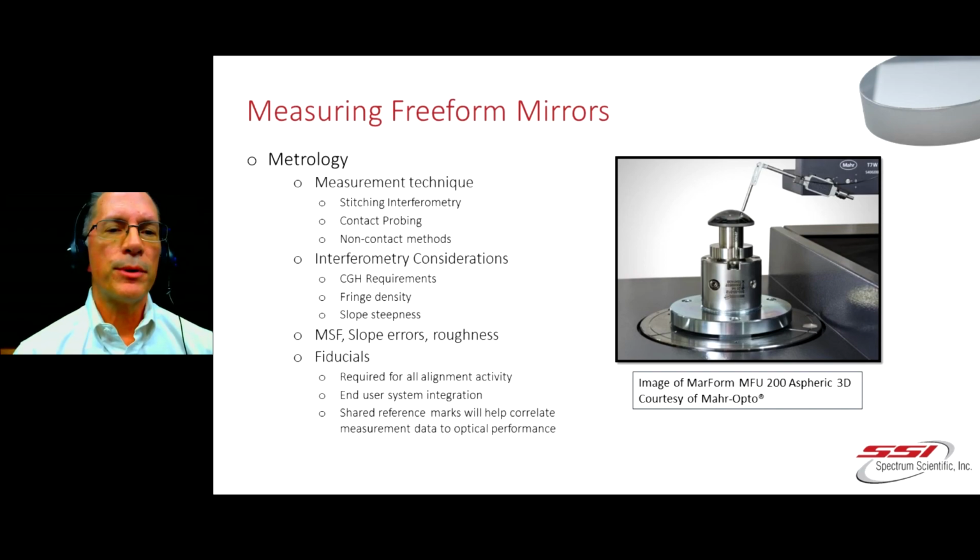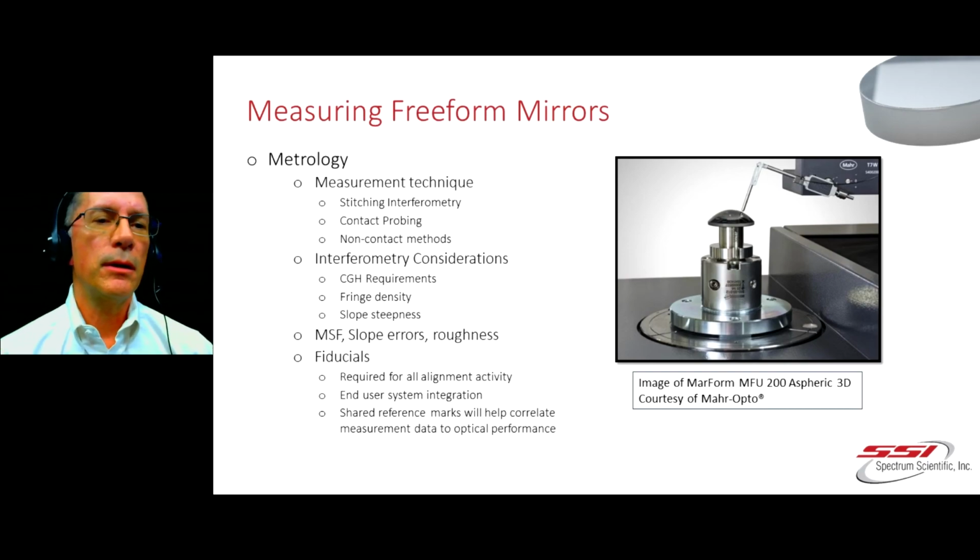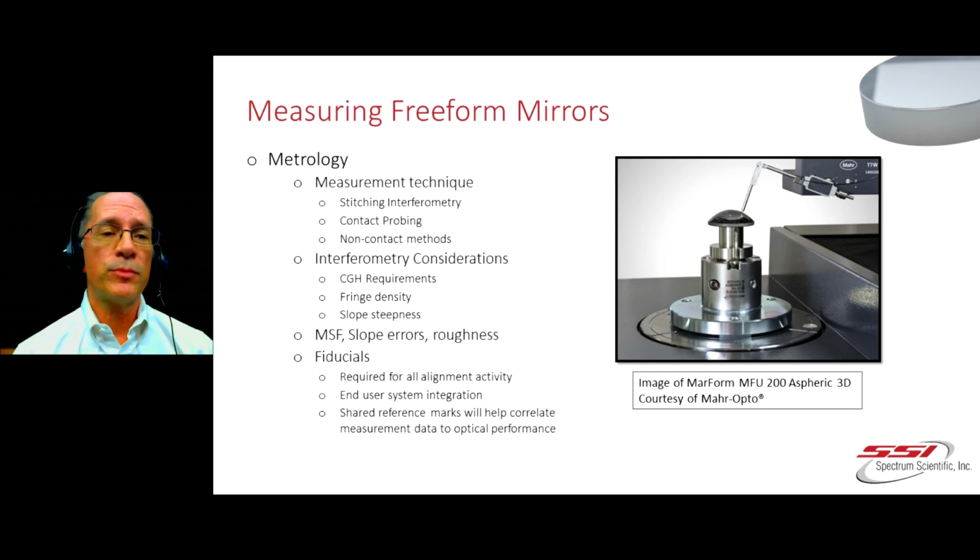And once we get into higher volume production, we really like to use a CGH. You could use stitching interferometry as well. That's perfectly acceptable. We don't have that, but that's a viable method. But the CGH is quick once it's set up. It ends up being a dedicated interferometer for that part, but because of the time it takes to set up each CGH, we just dedicate an interferometer to that part number.